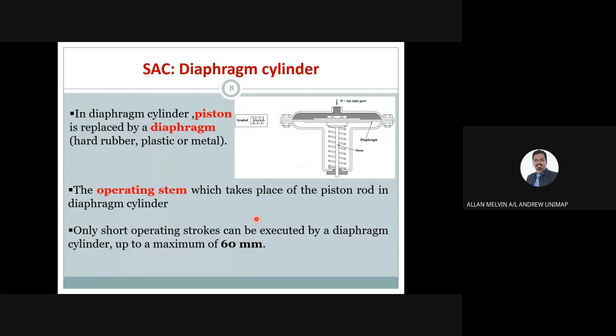So tengok bentuk dia pun, so bentuk dia a bit like unusual, bukan macam the normal piston. So maybe if your space for the cylinder, you only have that kind of space. Yang panjang tapi dekat sini is a bit like shorter, then you can utilize this. So it's based on the design. Tapi you need to understand that the maximum you can extend is up to 60 mm. Okay, quite pendek lah.